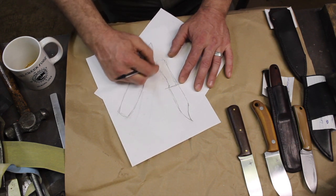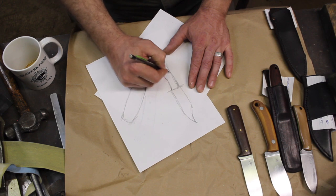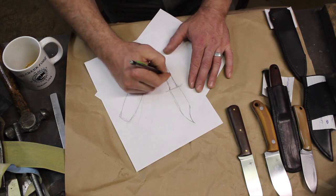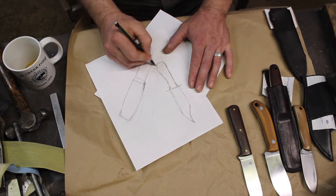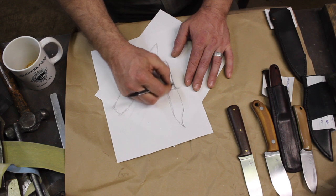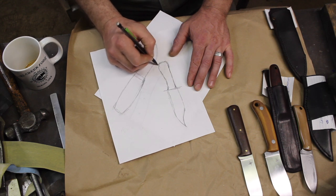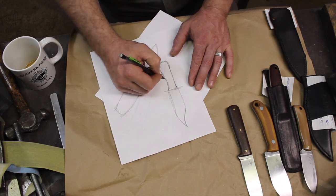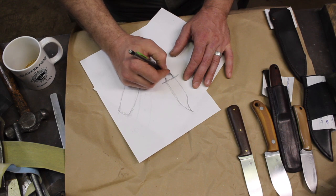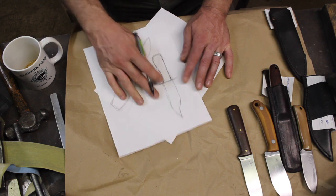The thing about Bowie knives is the genre was so diverse that you really can't look at any one knife and say that's a Bowie. It was actually even more of a marketing thing back in the day than it was a design thing. There were knives that people were calling Bowie knives that we would never consider a Bowie knife today, simply because the name Bowie was something that sold knives. In fact, Davy Crockett was one such subject. There were Crockett knives. For some reason that never caught on, and we don't have Crockett knives today, but they did back then. So there's your little tiny EDC clip point Bowie right there.